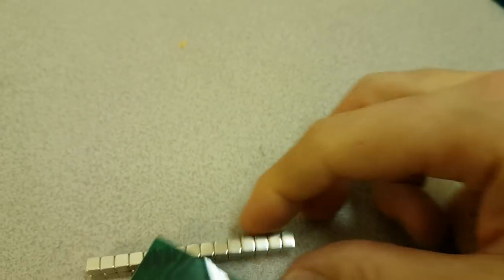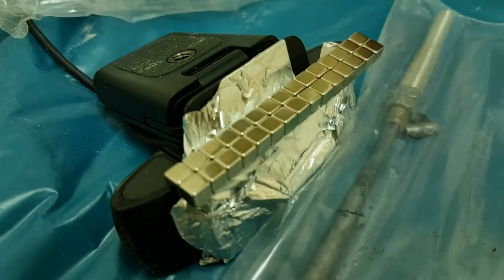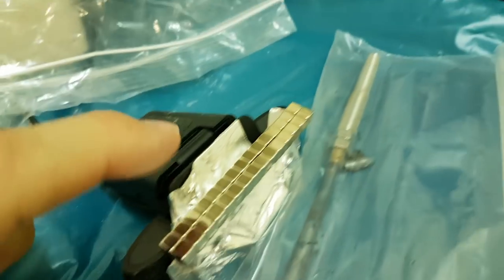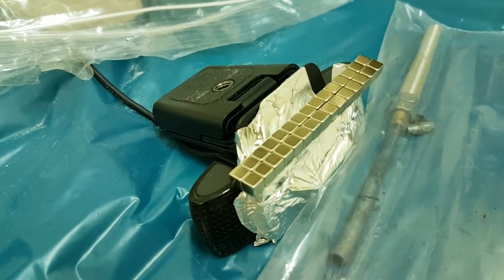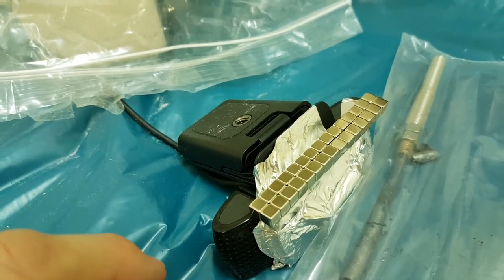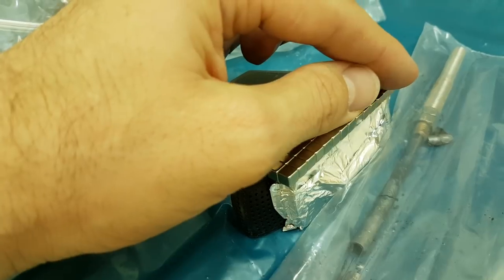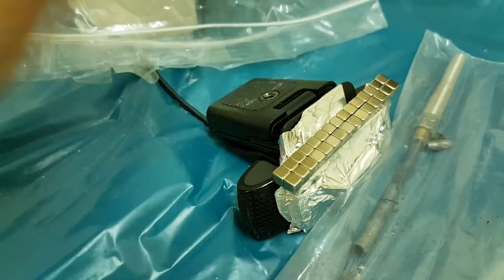And so what I'm going to do with that is I'm just going to drop it on the top of here, and see if that has any influence as to whether the strange radiation is pushed away or pulled to the sensor. So I don't know, this is just having a look and seeing if it'll do something interesting.